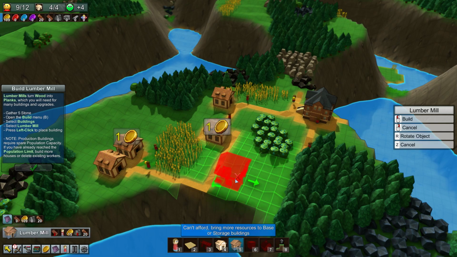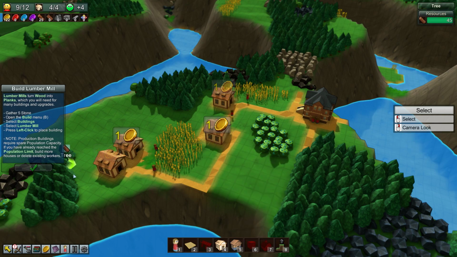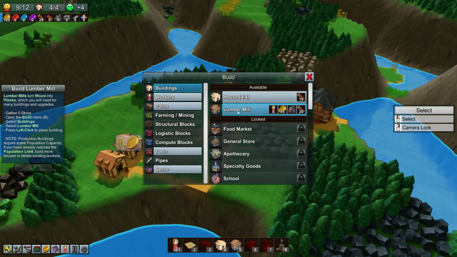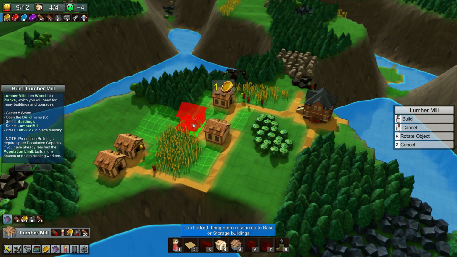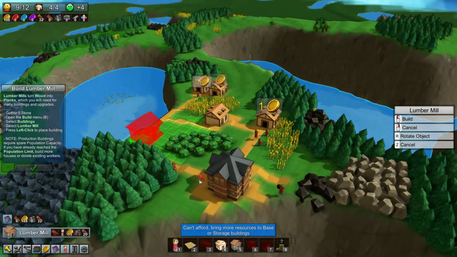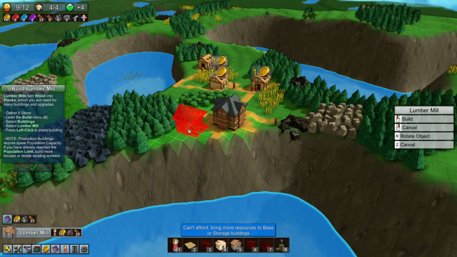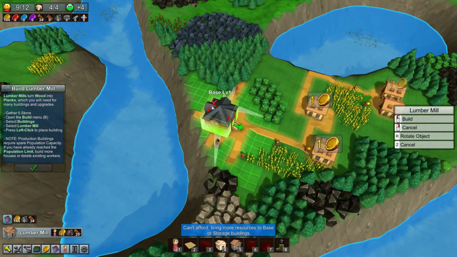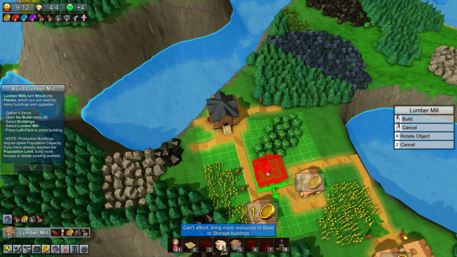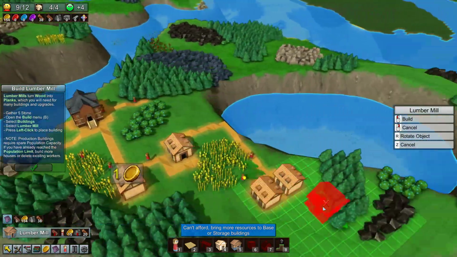5. Is this a lumber mill? We need 2 planks to build the lumber mill. Wait, what? I'm confused. Okay. Left click to place a building. Hold on. B. Buildings. Lumber mill. It doesn't require that. So why is it telling me I need... Because it's on uneven ground. I understand. I'm learning the unfortunate part of this starting facility.